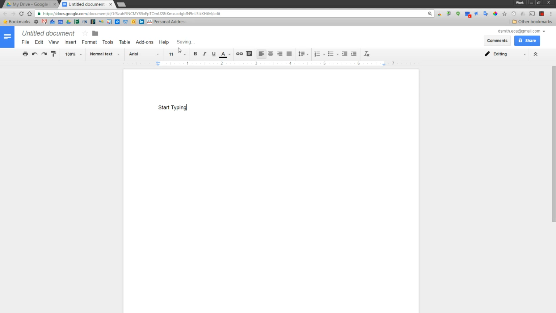You can see that in the very top of the sheet, changes will be saved automatically to Drive as long as you have an internet connection. To add a title, go ahead and click the title on the top where it says Rename. Add a new title.